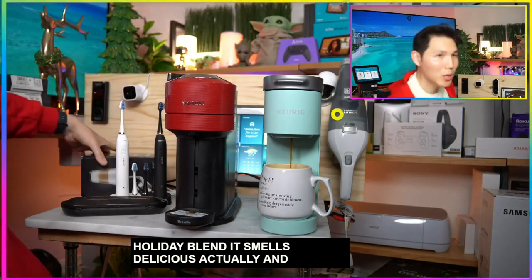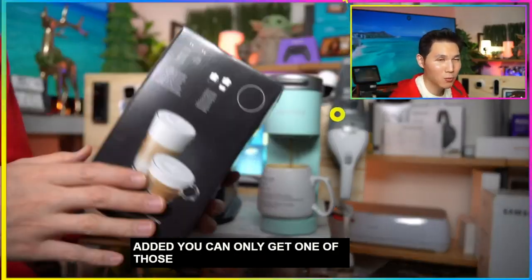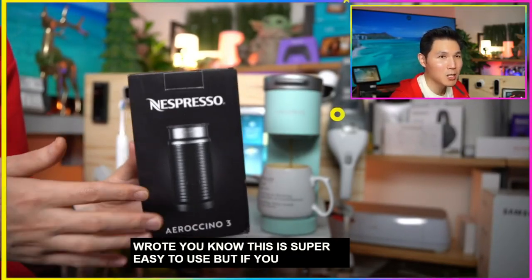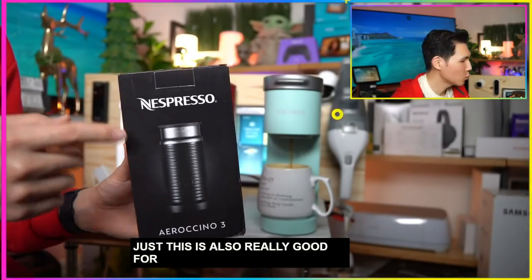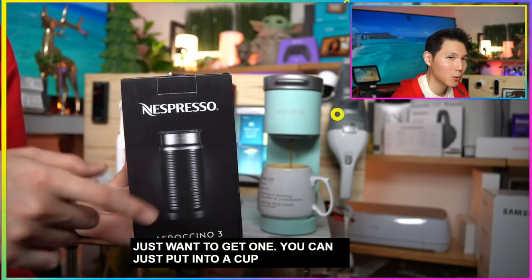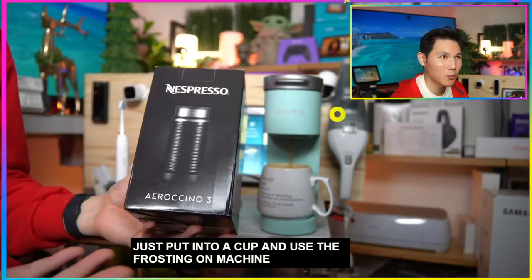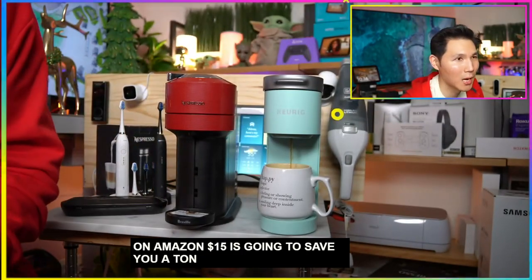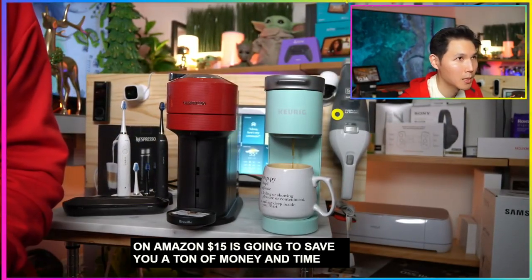And if you add it, you can always get one of those. You don't have to get this frother. We have the Arochino. This is super easy to use. This is also really good for hot chocolate. But if you just want one that you can put into a cup and use as a frothing machine, you can get one of those for like $15 on Amazon. $15 is going to save you a ton of money and time.